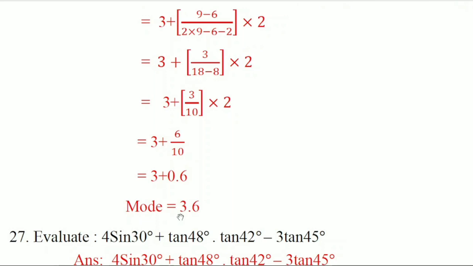So one thing you have to understand. Particularly you can observe that in this question we have two options, whether they will ask the mean by the direct method or they will ask the mode. So two questions, 100% will be there, that is for the choice. So don't neglect it, it is a very easy concept.